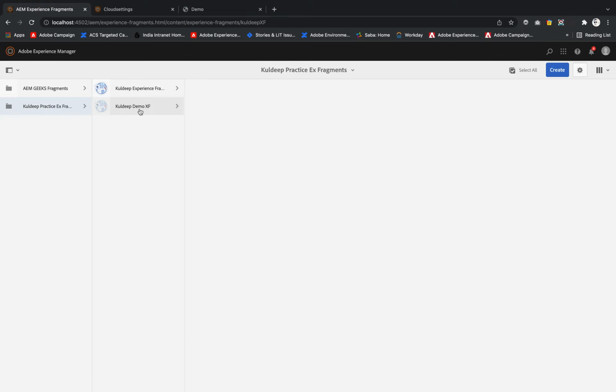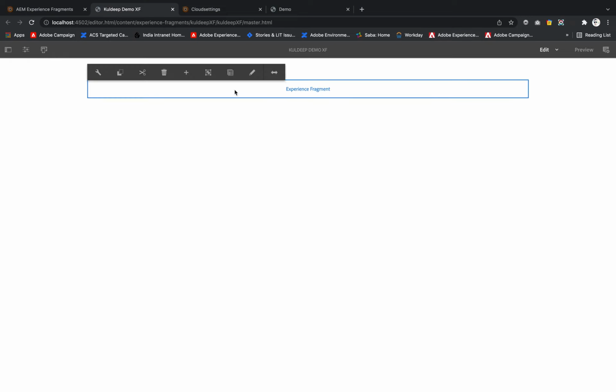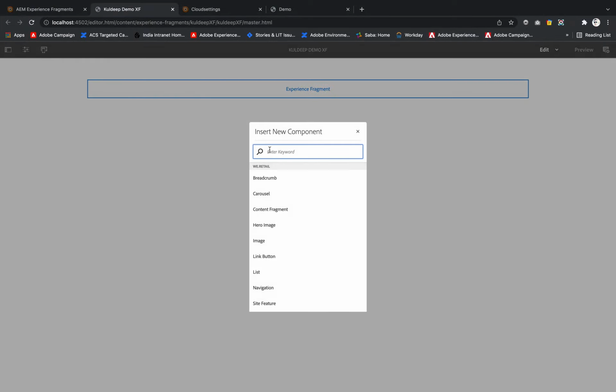Now what you can do, just open that experience fragment and edit it. Let me move to the edit. Inside the experience fragment I need to insert one component here.